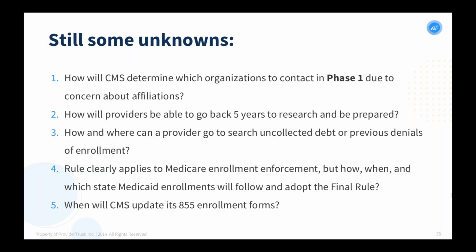And I think I would look for the comments that come back from CMS, hopefully before November 4th, guiding all of us as to what they're going to hold over your heads. The rule clearly applies, as Donna mentioned, to Medicare enrollment. But how and when and which state Medicaid enrollments will follow and adopt the final rule, that obviously will take some time. So I would focus my energies on Medicare concerns after November 4th and see how your state Medicaid does with adopting this rule and providing some guidance on how they will separately enforce that if they do.